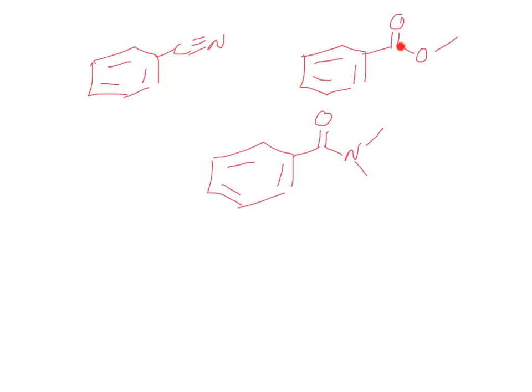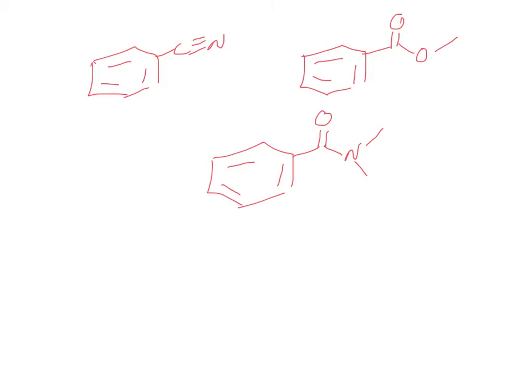We need to figure out which makes this carbon the most delta plus, right? Because that's what's pulling away electron density. We need to find the carbon that's most electron deficient. And the way to look at it is to say, okay, what is this carbon bonded to? This carbon's bonded to a nitrogen 3 times. This one's bonded to a nitrogen once and an oxygen twice, right? A sigma and a pi bond. This one's bonded to an oxygen and an oxygen as well, 3 times.